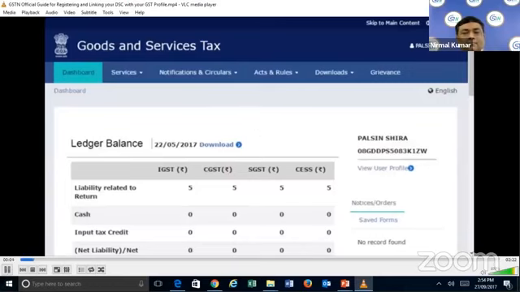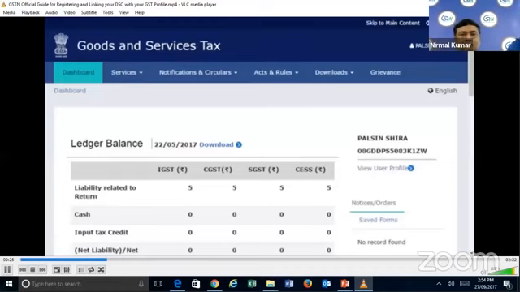After installing the emsigner plugin, make sure that you have installed the DSC on your computer as per steps given by the DSC issuing authority. Once the DSC is installed, it will become available for registering with the GST portal and linking it with the respective authorized signatory configured in your GST profile.